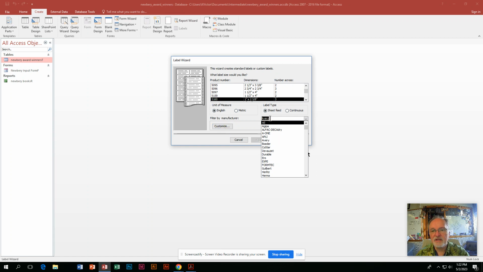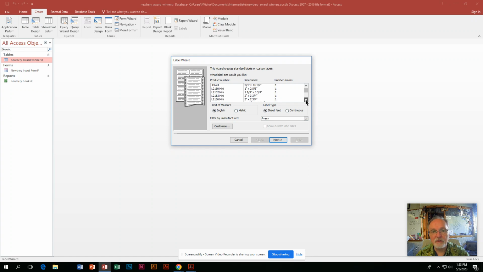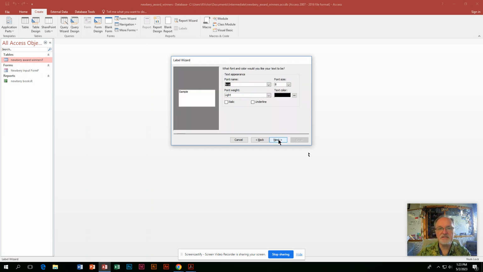But we are going to be using Avery 5660. So I'm going to start on my list finding Avery. And then I'm going to go through the product numbers to find 5660. Now we have tons and tons of these, so we may need to scroll a bit. They are in alphabetical order or numerical order, as the case is. So we're just going to scroll until we find 5660. So once we found that, I may have passed it. There we go, 5660. And it gives you the dimensions and the number across the top of the sheet. If that sounds right, we can select it and continue.